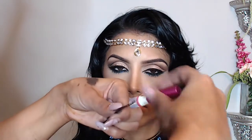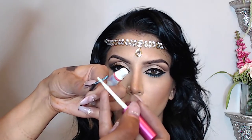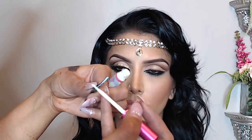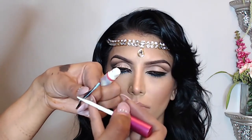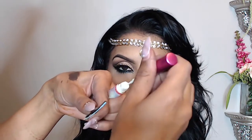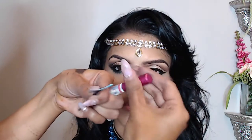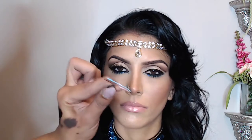And then the lash glue that I use, it's super strong, so you don't have to use too much. This is House of Lashes glue. It's latex free, so it's awesome for sensitive eyes. It's very gentle. I have very sensitive eyes. I'm allergic to everything, so this is my favorite glue. And a lot of my clients are actually allergic to duo adhesive because of all the latex that's in it. So I started using this, and it's a brush on. You saw how easy it was for me to apply it. So we're just gonna let this get sticky, let it get a little bit drier, and then I'm just gonna pop it right on.